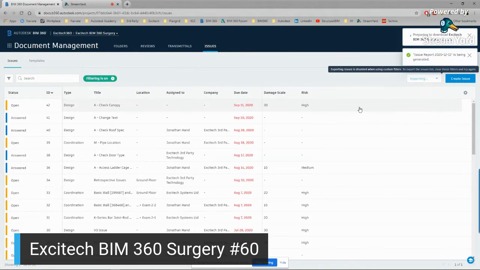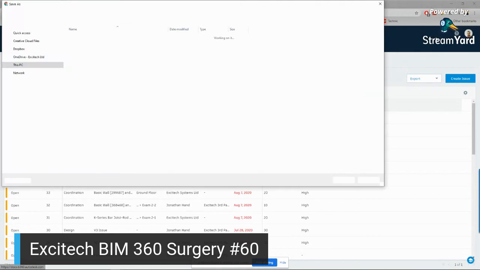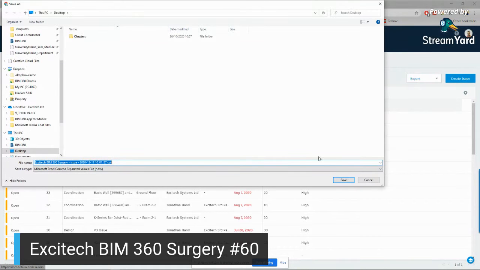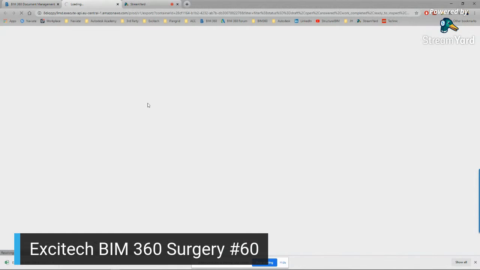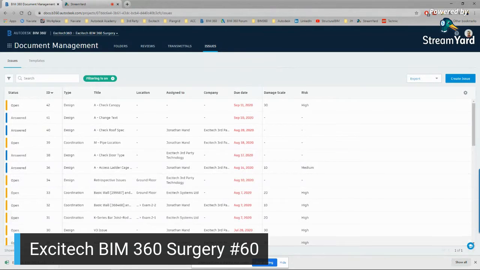And if I want, I can go to CSV. And you'll see the CSV is an automatic. So if I go to desktop and let's save it, we can have a look at the CSV. And if I wish, I could go and export that out to BCF as well. And you can see some of them are automatic. Some just take a little bit of time and you will get an update. Not sure why that's happened, but I've not really done the BCF export before.